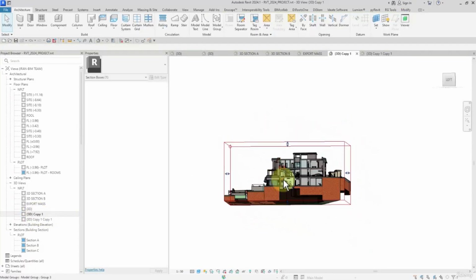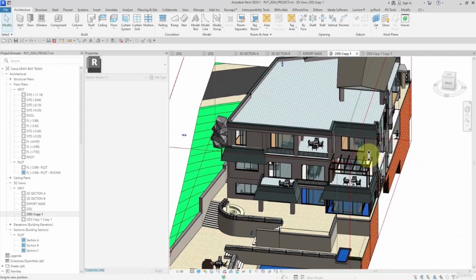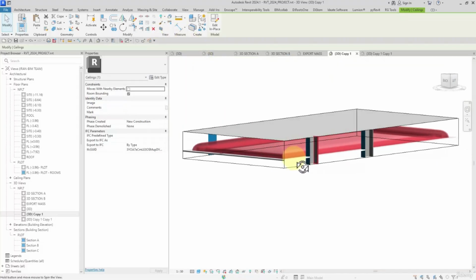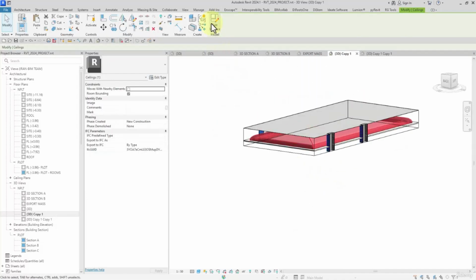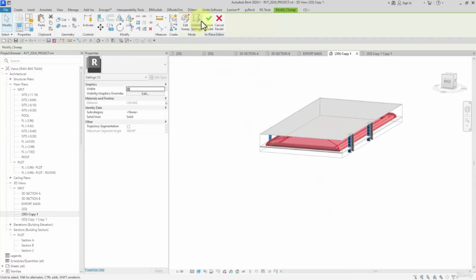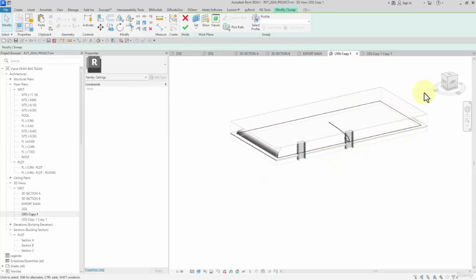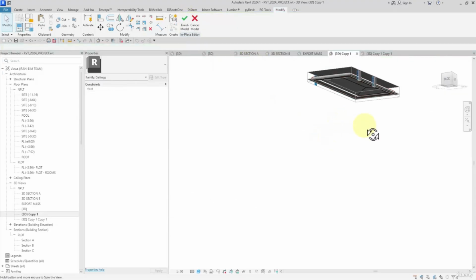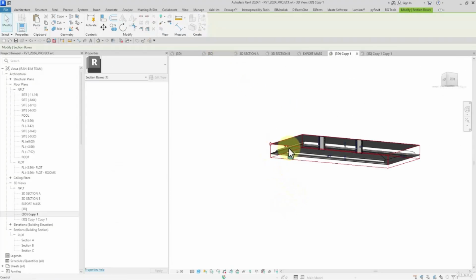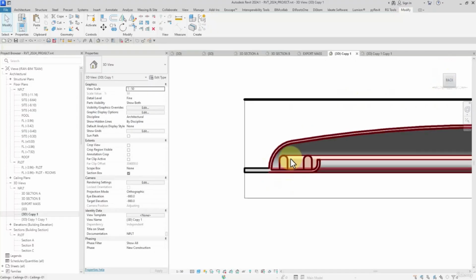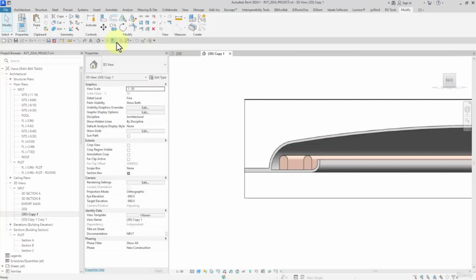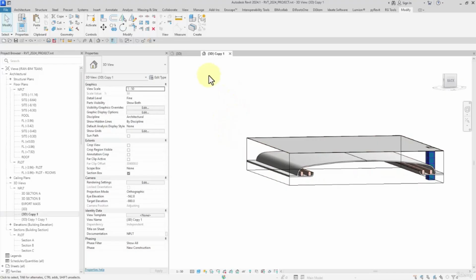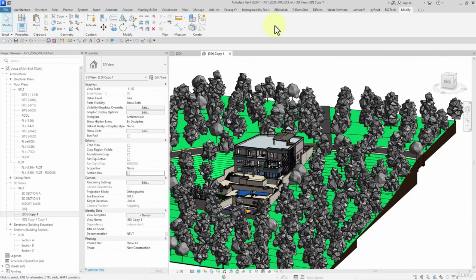Or for example here for the pool, let me move the section line. Watch the ceiling of the pool that I have modeled using model in place. Watch this. We cannot model such a ceiling in Revit using ceilings, so we use model in place using sweep, drawing the rectangle as the path, as you can see, and this is the profile and the result of the sweep. If I show you the section line, I'm just showing you to give you some ideas for your projects. Watch this, this way. This is the result, and this is wonderful. There you can model different kinds of ceilings in your project.